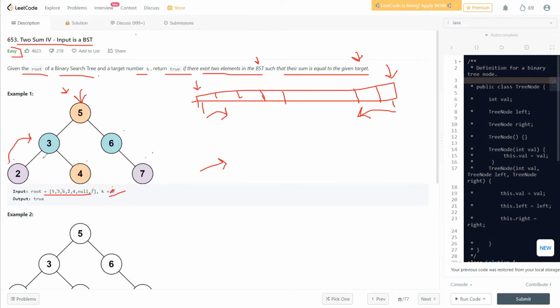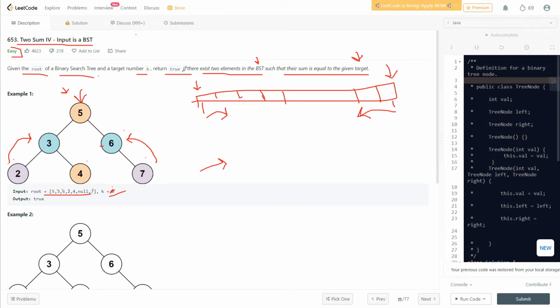But if we need to reduce the sum, then we move from 7 to 6. So that would be 2 plus 6, that's 8. Previously we got 9 and now we got 8. So this is the way that it happens. This is one kind of solution. It is not a slow solution, it is a pretty fast solution, but we can have a different approach to this solution as well.